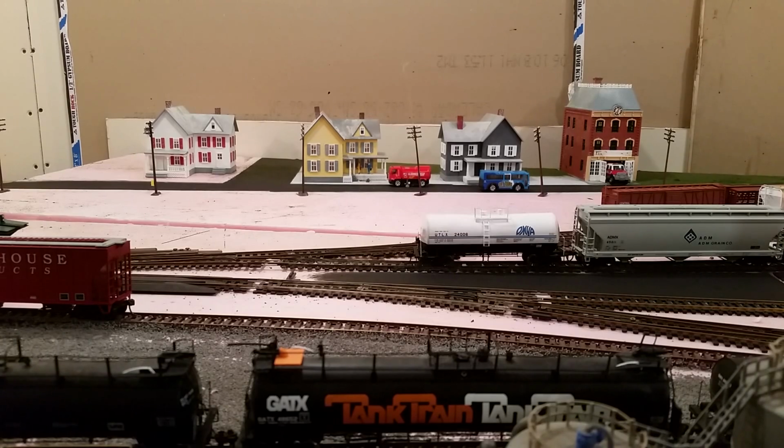The number 431 just got sent off to Connecticut to get repainted into the Vermont Rail Systems red, white striped, and a black roof. 432 will be staying in service until that one comes back, and the 9000 gets back here in January. And then 432 will probably get sent off early spring, late winter this year. Early spring as in next year, late winter as in this year.